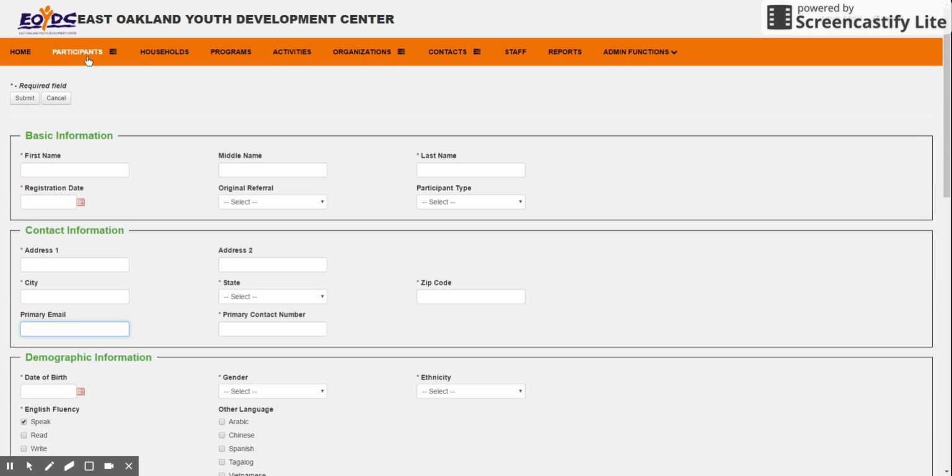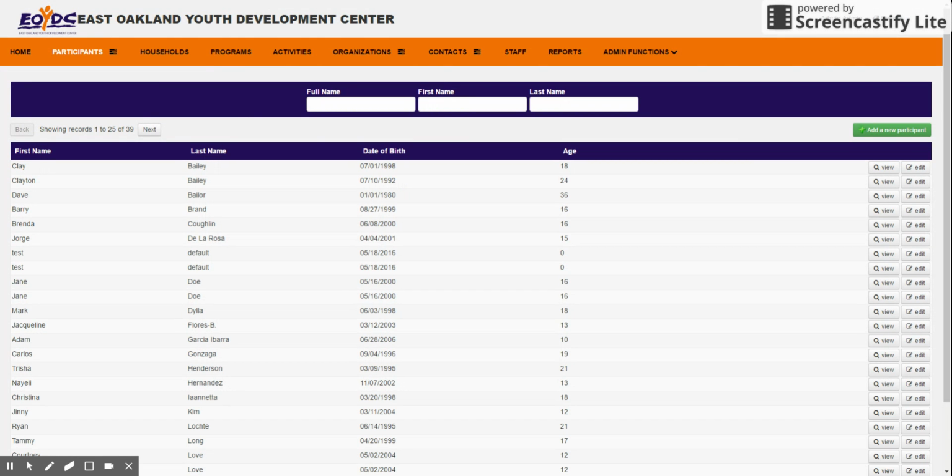So let's go back and I will jump into a record to show you those sub-tabs. And just as a note, when you go to other sections of the system, so for example, activities or contacts, you're going to see the same exact layout as you see here. There's going to be a list of activities and there's going to be an add new button. Over here, there's going to be view and edit. Same for contacts. There's going to be an add new contacts button. Very, very same structure throughout the whole system. So I'm just going to show you participants for this training video, but just know that this generalizes to other areas of the system. So let's just jump into a record real quick.